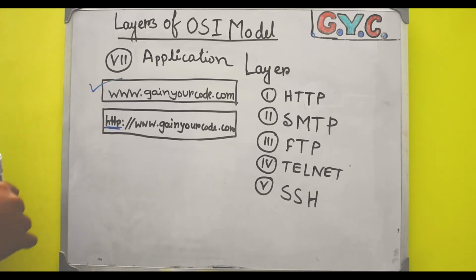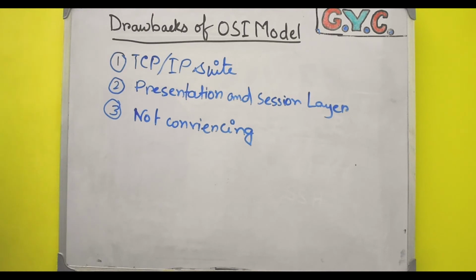So after completing all the layers of the OSI model, now we would like to go with the drawbacks of the OSI model. Is it completely fruitful for communication of messages? We will see those things in the drawbacks of the OSI model. So let's see. So now the drawbacks of the OSI model. There are a lot of drawbacks of the OSI model, but we will be talking about 3 of them.